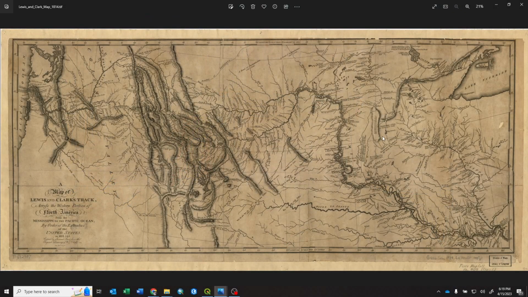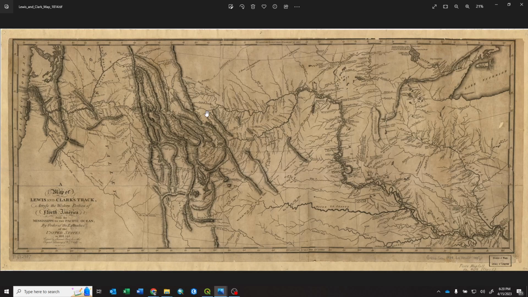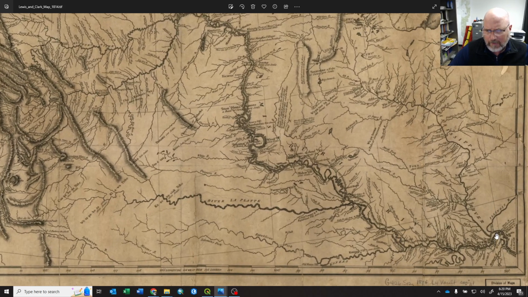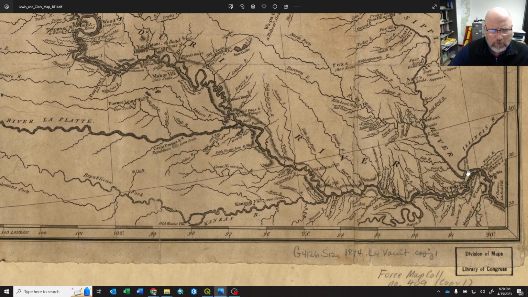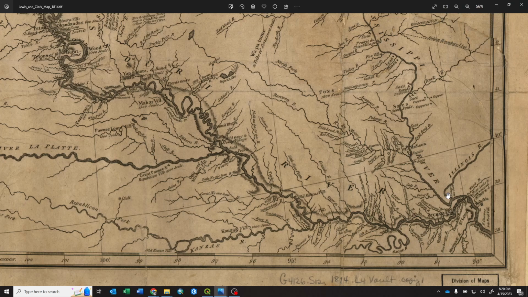And here we can see this is the 1814 rendition by Samuel Lewis, no relation that I'm aware of, but this is the rendering of the maps of the Lewis and Clark expedition. This was done several years after they got back. The maps and journals were all referenced and compiled, and Samuel Lewis worked with William Clark, who is just a mapper extraordinaire. This guy just did fantastic work.